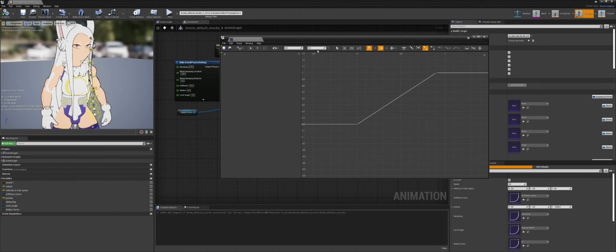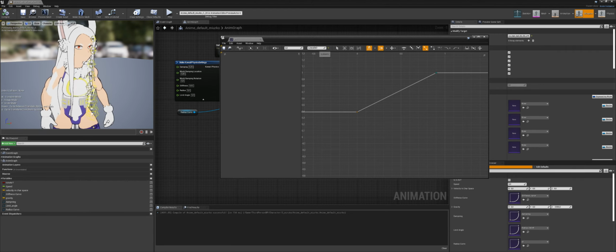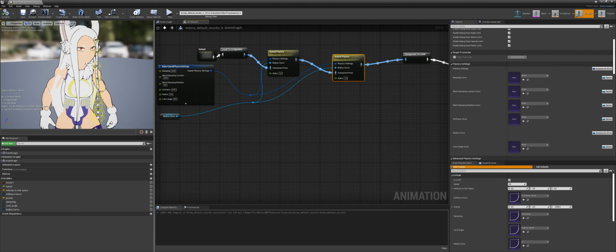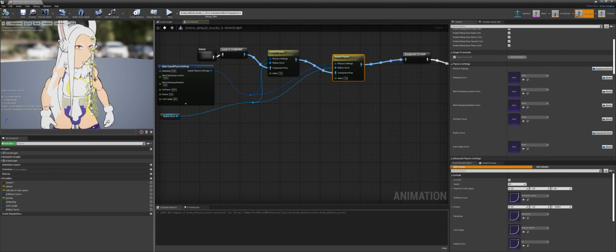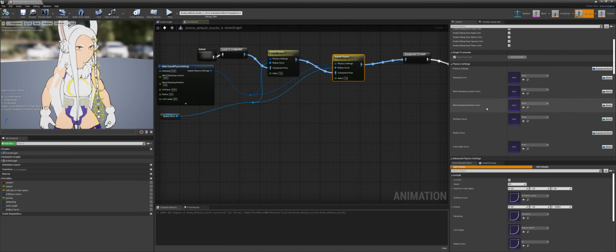Actually, is it updating in real time? Let's just drag this a bit higher. Actually updating in real time. Very nice. We can see this. The higher the value is, the stronger the beginning will change. Seems about fine, I say. Now you can do this with all of the curves. So you can essentially say that the beginning of the hair has more dampening than the end, and you would get closer to real looking hair.